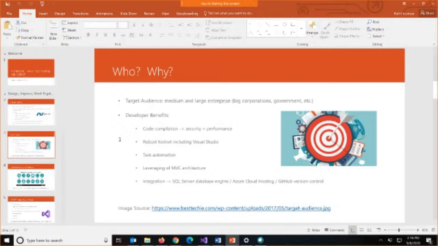So primarily we see .NET being used, I mean, it's suitable for anything, but we especially see it in large scale applications in large organizations. For example, most web development projects done by the government of Canada use the ASP.NET development stack. So not only are there benefits in terms of the end user, but there are also a lot of reasons as developers to consider using .NET for building web applications. It's actually my favorite, my personal choice. If I'm going to build a web application, most times I'm going to use ASP.NET for it.